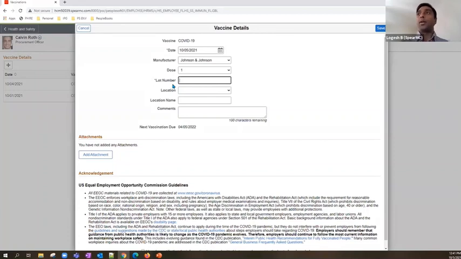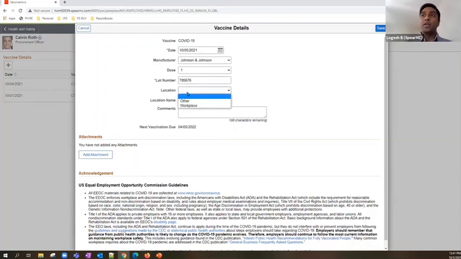But as delivered in this particular form, the attachments are a configuration option that says whether you want to enable attachments and whether you want to make them mandatory. Are attachments going to be mandatory for submissions? That can be enabled via the vaccine configuration as well. But using frameworks like page and field configurator, you could make sure how you want to mandate some of the information or hide some of the information if it is not relevant to you. So in this example, let me go with a specific lot number.